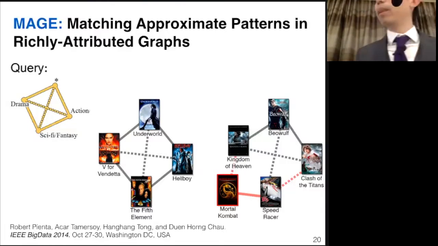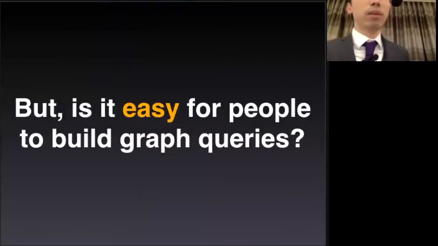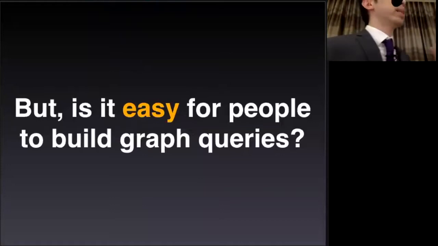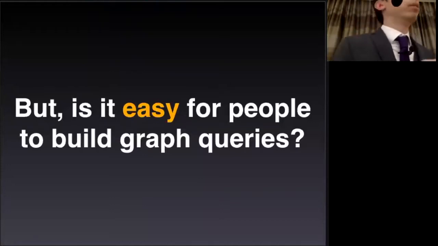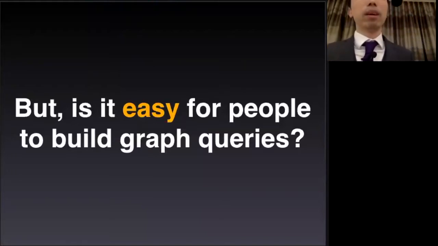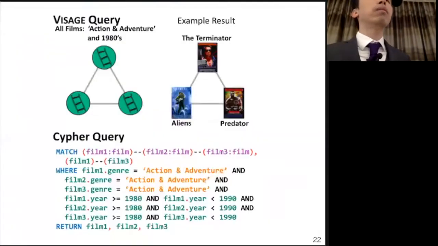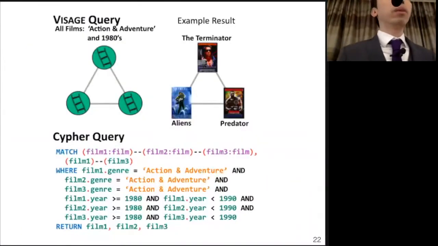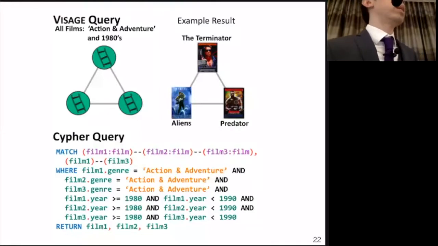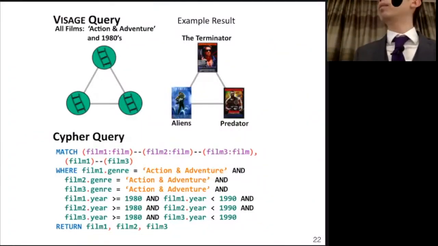So that's a tool. But it also brings up a bigger question. Whenever you ask people to come up with a query, in this case a subgraph query, is it really easy for people to come up with that? Right? If you have ever written SQL, you don't get it right the first time. You need to do it a couple of times. And what's the current state of the art for people to do that? So it turns out, well, you also need to learn a language. For example, if you use a graph database like Neo4j, you learn something called Cypher. And you want to find, say, a triangle pattern. In this case, we want to find 3 action movies in the 1980s.